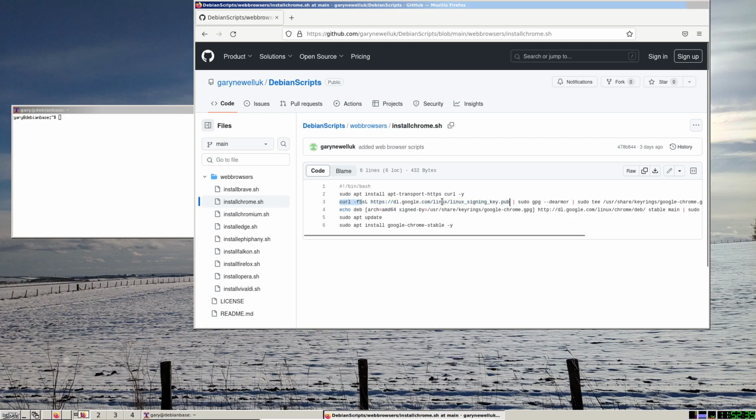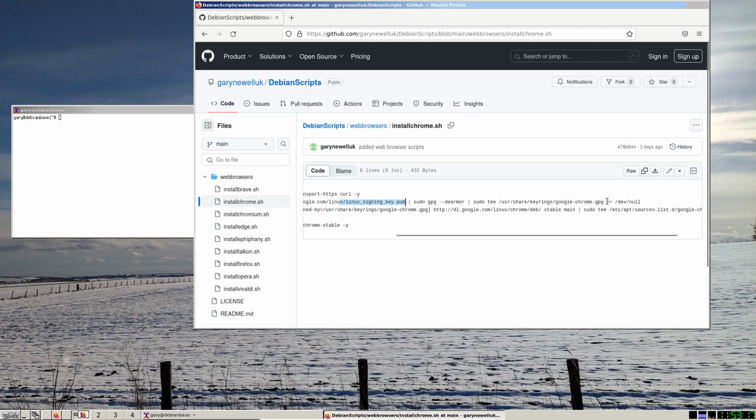This part of the command here is going to go to the Google website, go into the Linux folder, and download this signing-key.pub. It's going to output that to sudo gpg --dearmor, and what that does is that file there is an encrypted file, and the gpg will take that encrypted file and output it to tee. tee is like an editor, and it's going to take the contents of the GPG output and put it in this /usr/share/keyrings/google-chrome.gpg file.